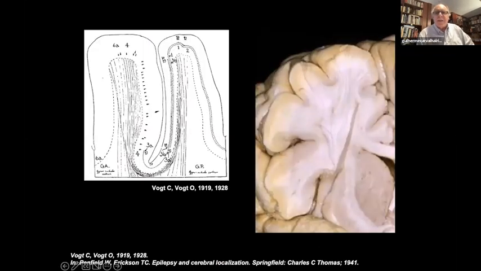Due to the same process, it's very interesting that while the main functional fibers, which are the projection fibers, arise mostly from the crest of the gyri, the depth of the sulcus is related pretty much only with the U fibers. So at least theoretically, if you go through a sulcus, you're going to be putting the projection fibers apart. You're going to be damaging the U fibers, but you're protecting more, damaging less the more important functional projection fibers. This is another very important thing to have in mind when you're operating on a patient.